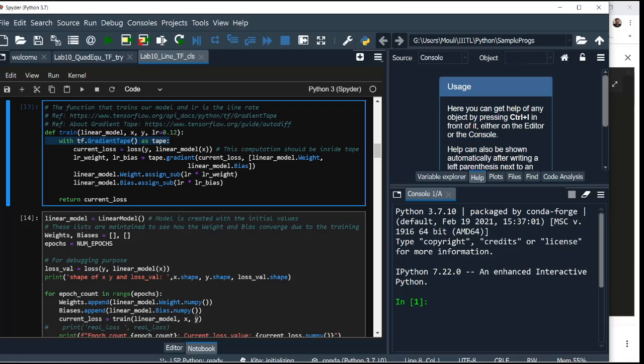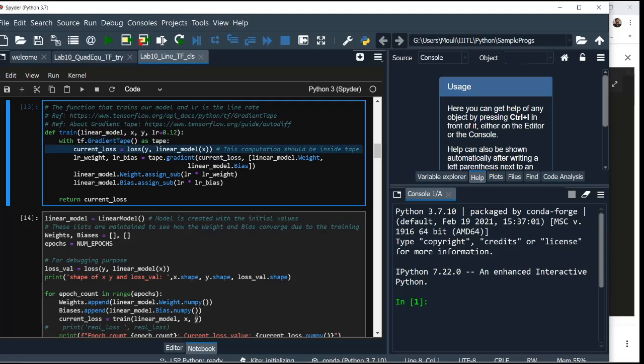Now this is the most important part of the code. The gradient tape is a method of TensorFlow which records the values of different computations that happen in the context. Within this context, it may not be very logical in our case here, but it is still valid. If you do not compute the value within this particular context, the gradient function cannot operate. The current loss I give needs to be computed here.